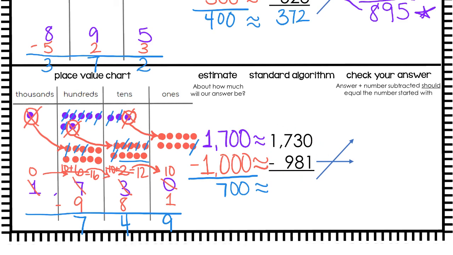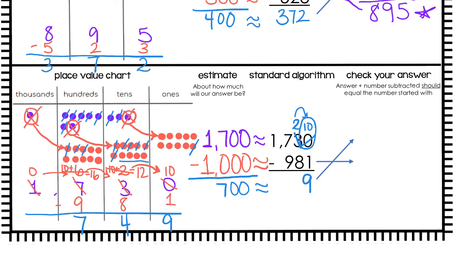If we do it in standard algorithm, I have 0 minus 1. Can't do that. I have to come over to my tens. I'm taking one of those tens and I'm regrouping it into 10 tens because I don't need to add 10 plus 0. I just have 10. 10 minus 1 is 9. Now I move over into my tens column. And you'll notice I'm putting the numbers right on top of the ones that are already written on the paper.